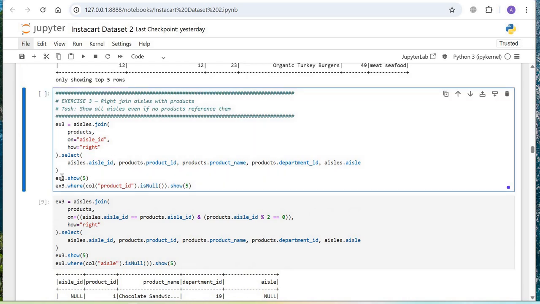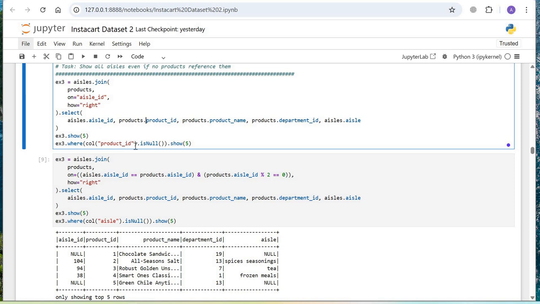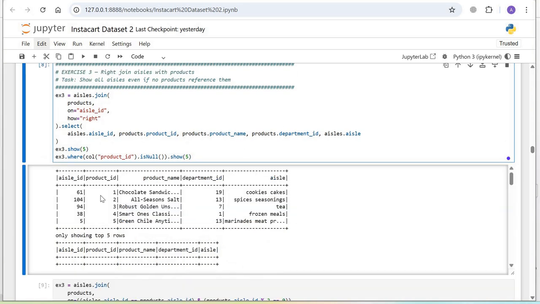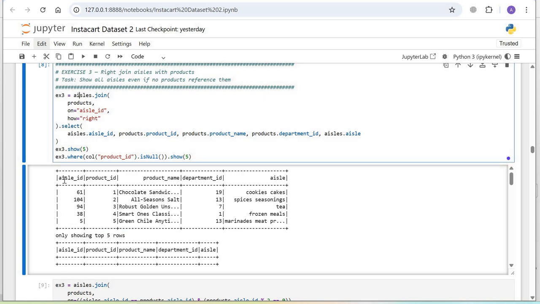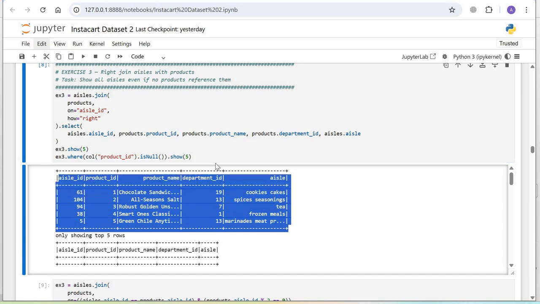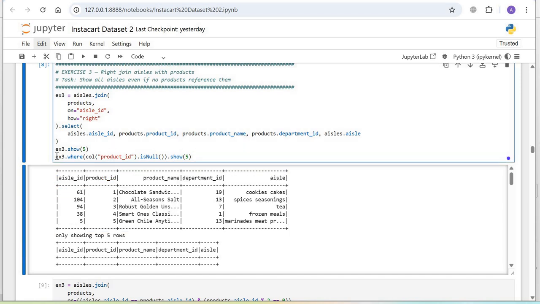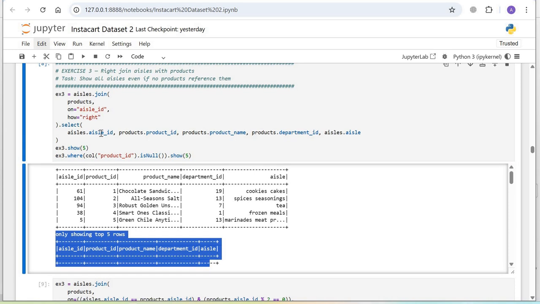Okay, right join. Right join is not frequently used, but we can actually use it. Okay, I had to rerun the code, and here we see the result. So we have right joined IDs on products, and everything was matched because products ID is not null everywhere. Null products IDs are not found.